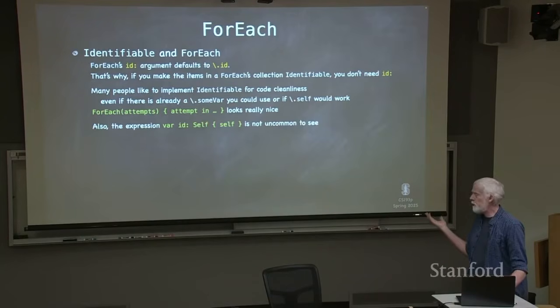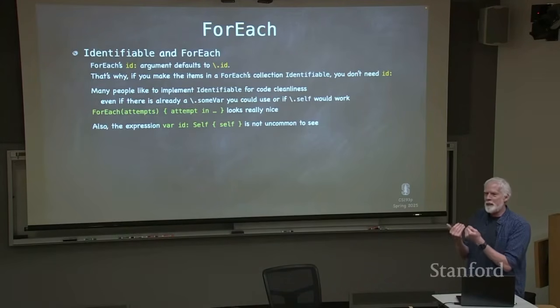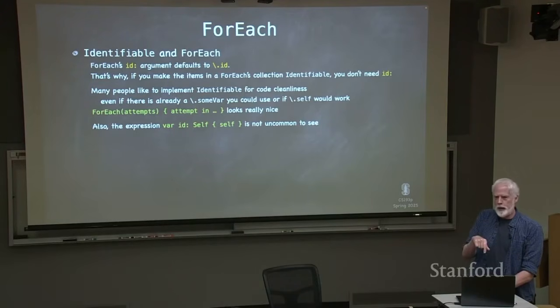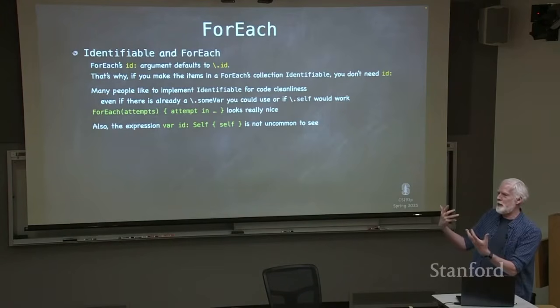You'll also see people sometimes say var id is of type Self's type, and it's implemented by returning self. Okay, that is a way to do ID: Self, but not have to put ID Self. You see what this is doing? So var id: Self, I'm implementing the Identifiable protocol here. The type of my id is Self. I better be Hashable, by the way. And I'm implementing it by making a computed var that returns self. Everybody cool with that line of code? Yeah?